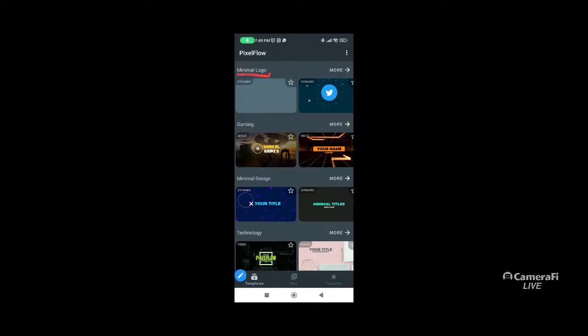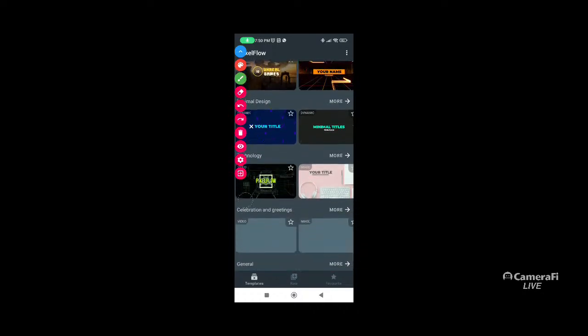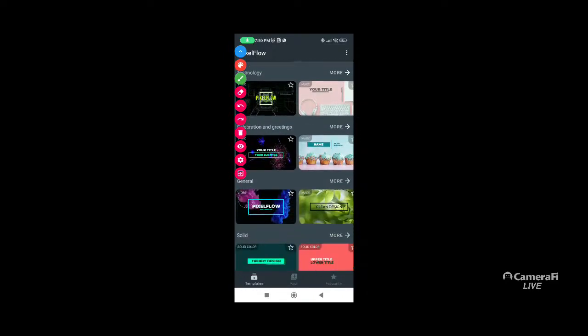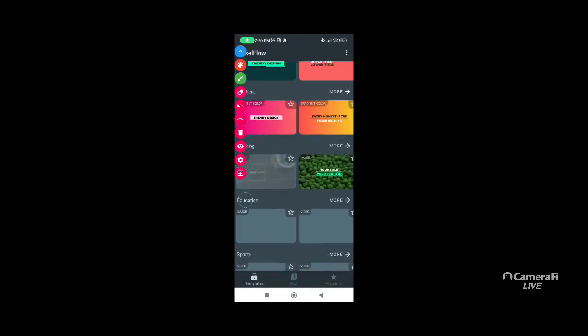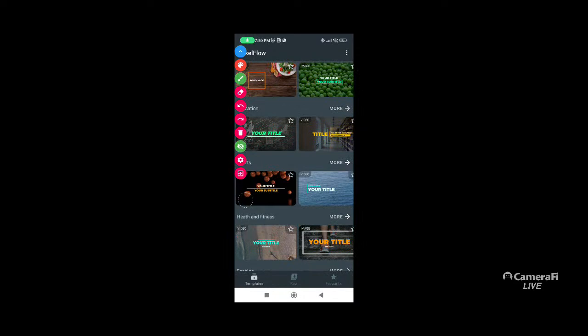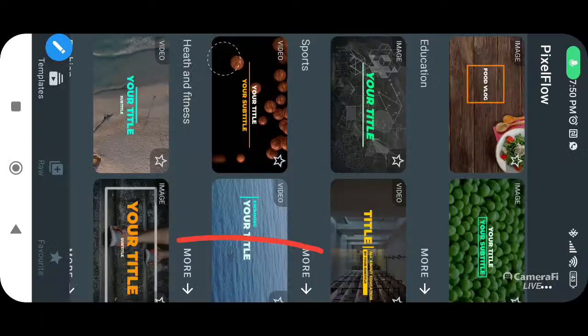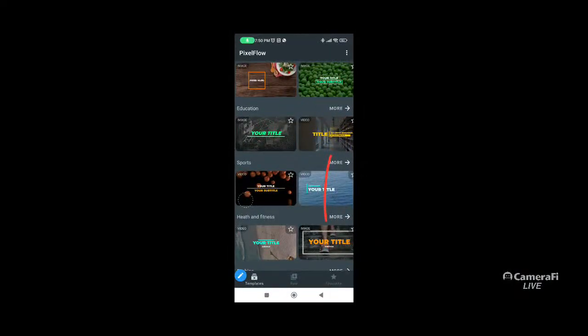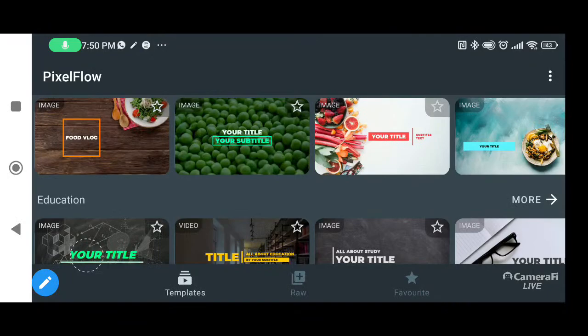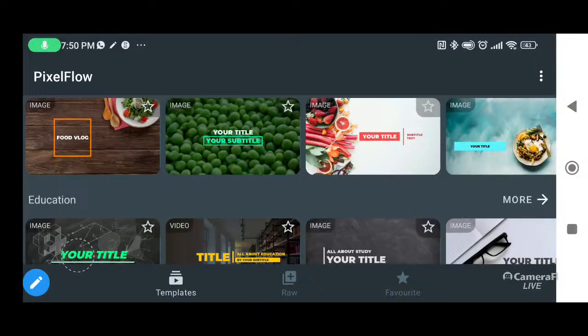We have the mini logo, we have the mini design, we have technology, and then if you scroll up, you see that we have general, we have solid, so we have a lot of it there, which we can just check one after the other. Okay, I think I can work on this on landscape so that you can follow me on the same page.